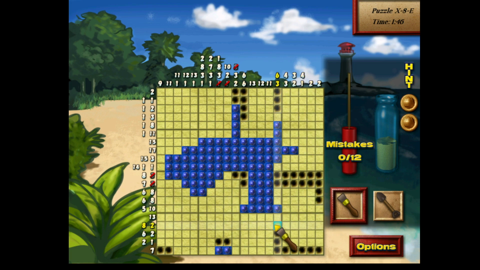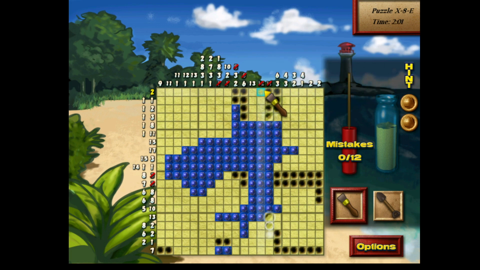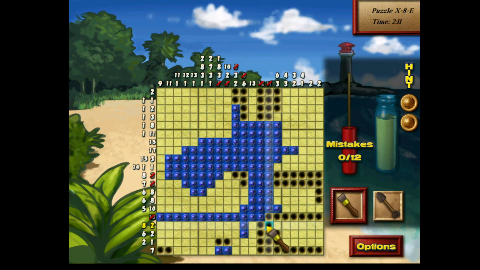So like this. 13, so four. Six. Okay, 11 and 12 are gone. Okay, so we can officially go all the way to there, get rid of all that, which means that's gone. You can go two to the side here. Again, doesn't really do anything but slowly improve the situation. That didn't really do much either.